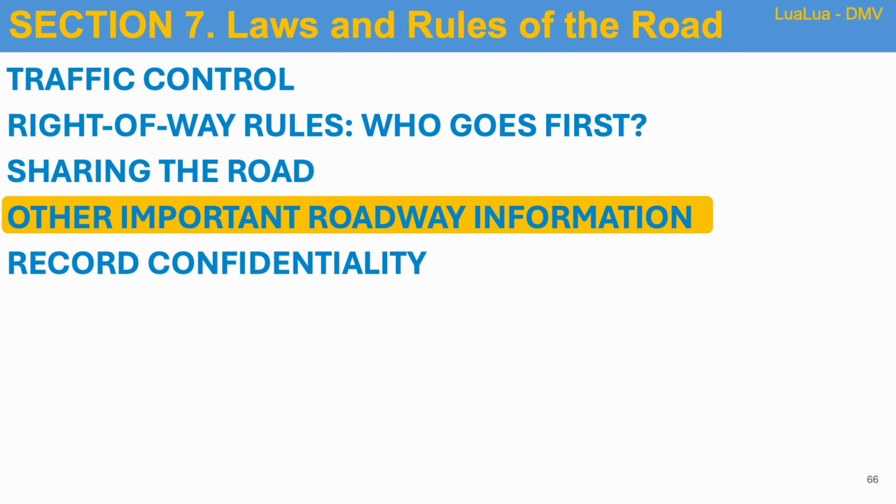Traffic convictions and collisions stay on your record for 36 months or longer, depending on the type of conviction. As an adult, your license may be suspended if your driver's record shows one of the following point totals: 4 points in 12 months, 6 points in 24 months, 8 points in 36 months.